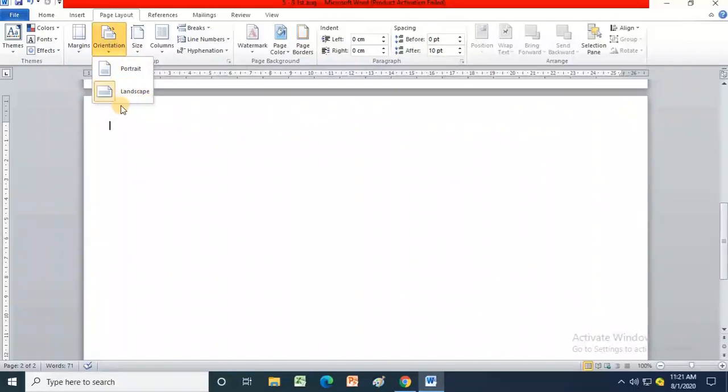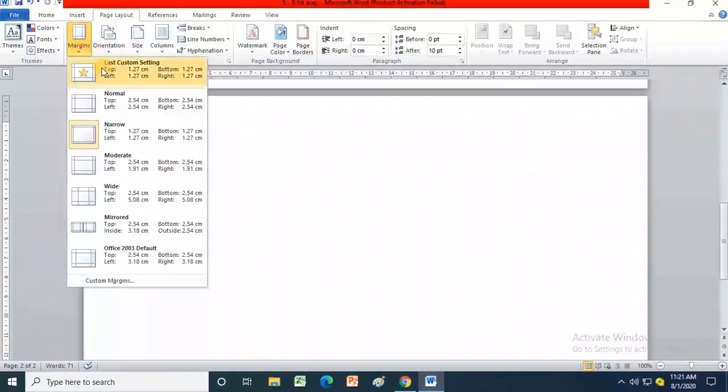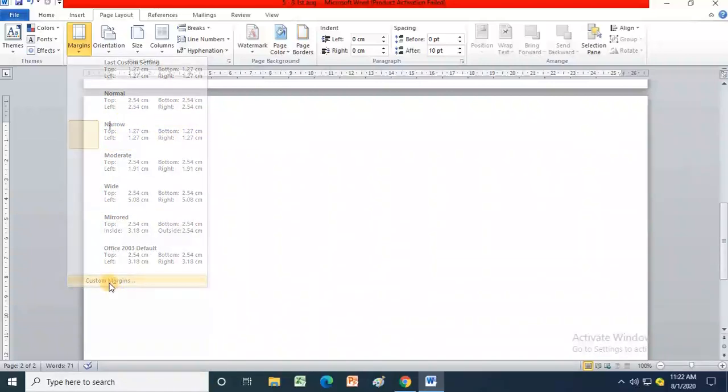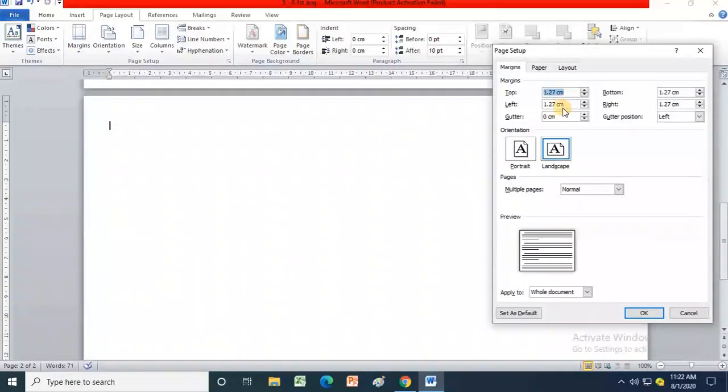So first, before we move into creating a table, we will change the orientation to landscape. After doing that, the second thing you should do is change the margin. As I said in my earlier video, I usually go with the narrow preset margin, or you can use a custom margin and change the margin, especially on the left and right, because I need more space horizontally.